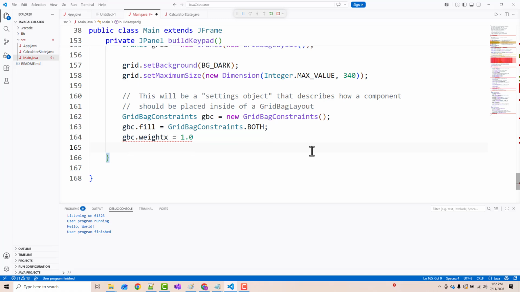This will make sure that all the columns share any leftover space equally. That's the horizontal, and we've got to do the vertical too.